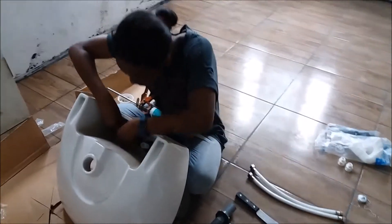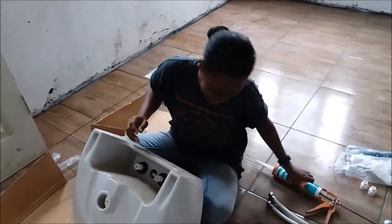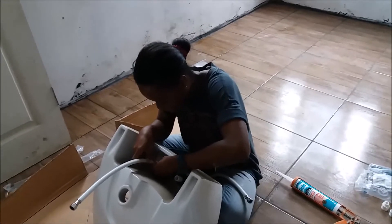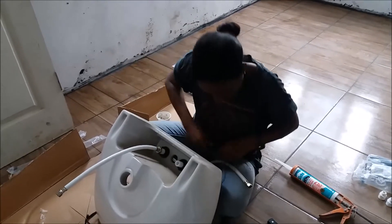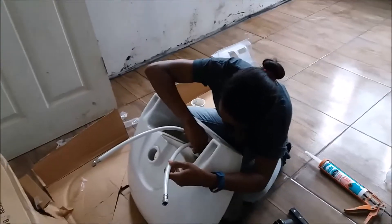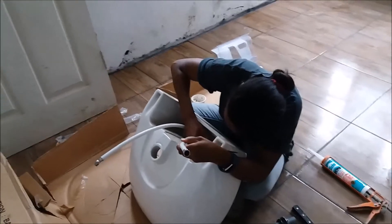It was so easy to do your faucet — you don't need to call a plumber like Tonyann, or you can call Tonyann and give her the money. We're showing you how to do it yourself. If you like to do things yourself, just try it — you can only break it, and if you break it you just buy another one. It would actually cost less than getting a plumber. But the plumber is a professional, so if the plumber breaks a fitting they'll replace it.